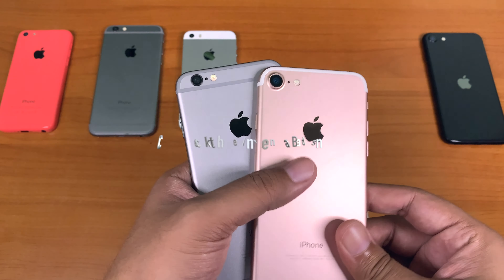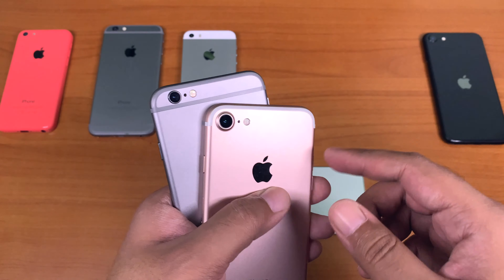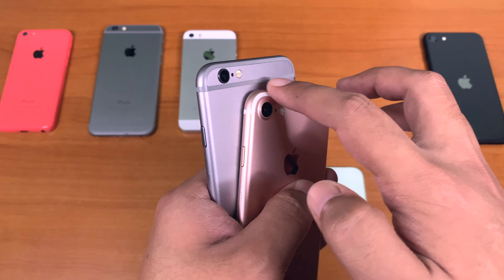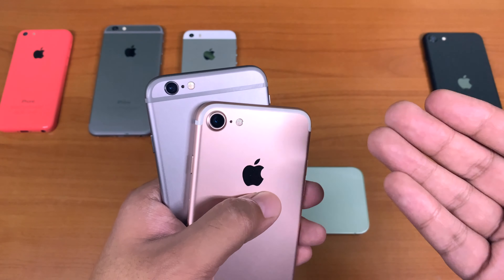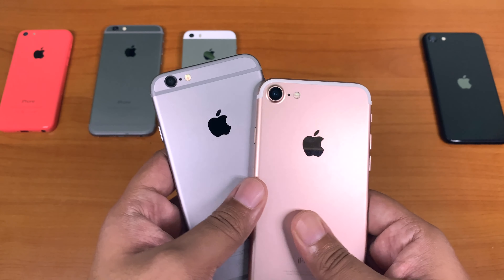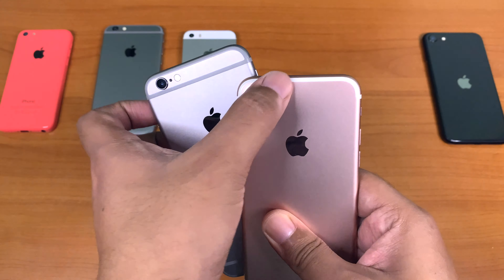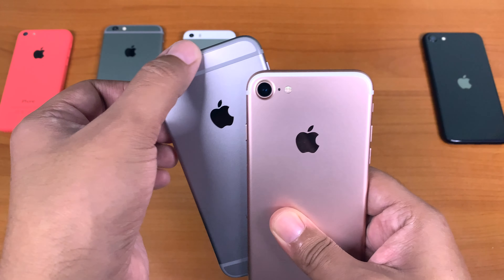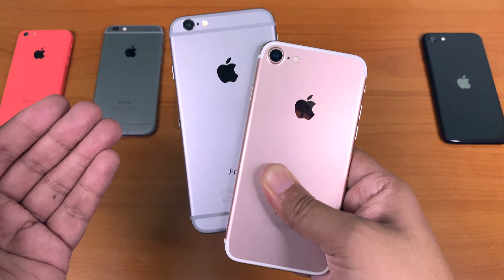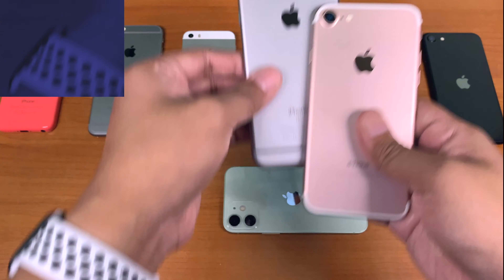Feel the antenna bands. Apple's antenna band design is always unique for different iPhone generations — for example, the iPhone 6s and iPhone 7. The antenna bands should always look like the original for the corresponding iPhone models. So while buying an iPhone, comparing the antenna band design with an original image of that phone can provide another way to identify a fake one. Also, the antenna bands are always flush with the body of the iPhone, so they should not protrude or appear as if printed from outside in an original one.